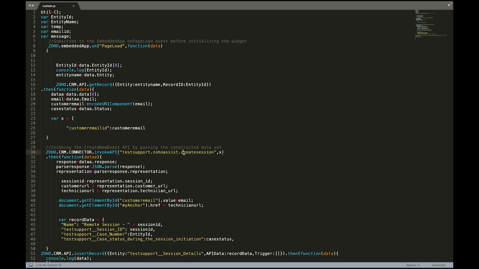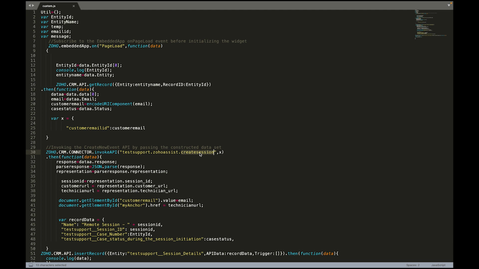So we saw there's a JS SDK which helps you invoke a connector API. This crm.connector.invoke API is the JS SDK which will help you invoke an API that you've created as part of the connector. I've constructed the data that is needed for this connector API, and then I have invoked that connector API.